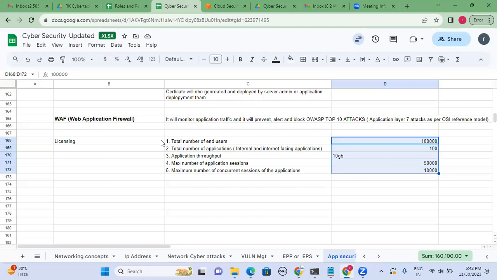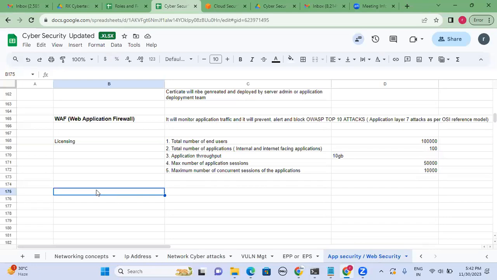Same way, if we are providing our prerequisites to the respective vendor, they have their own model numbers, and which is the suitable model number for us, they can provide based on our input. They can provide the respective model number device to us. So that is the way how the licensing should be. Not only this one, even for firewall, proxy, network IDS, network IPS, even SIEM tool also. So a little bit here and there, some changes will be there, but this is the way how the licenses should be. Okay. So that's called licensing part.